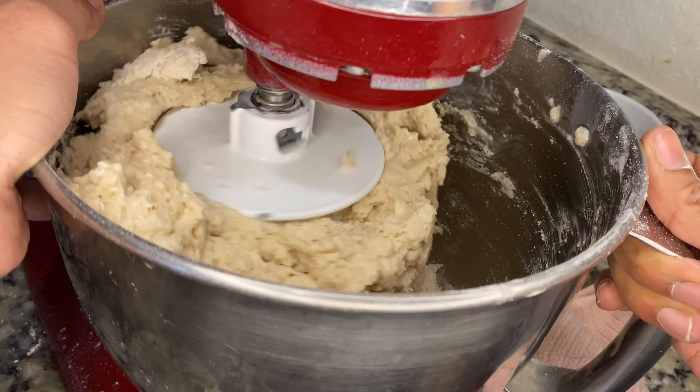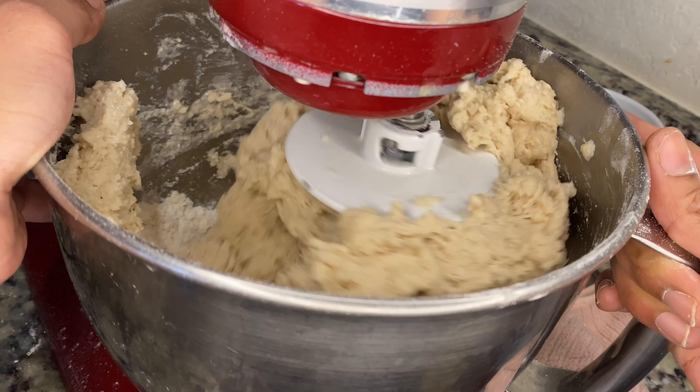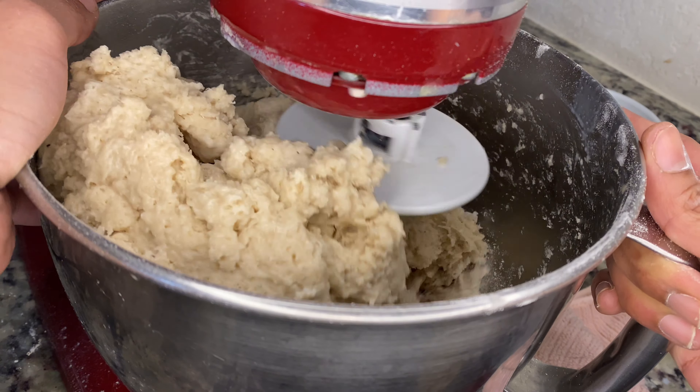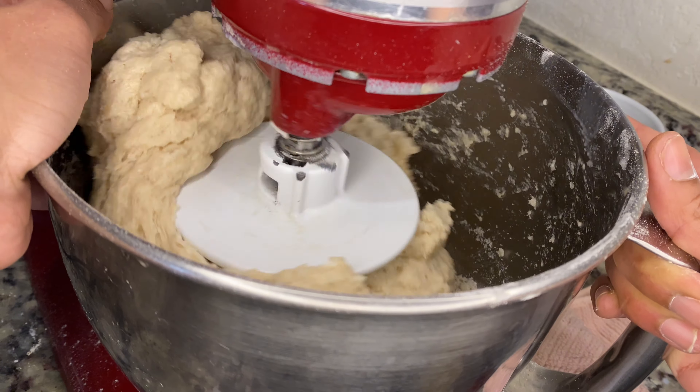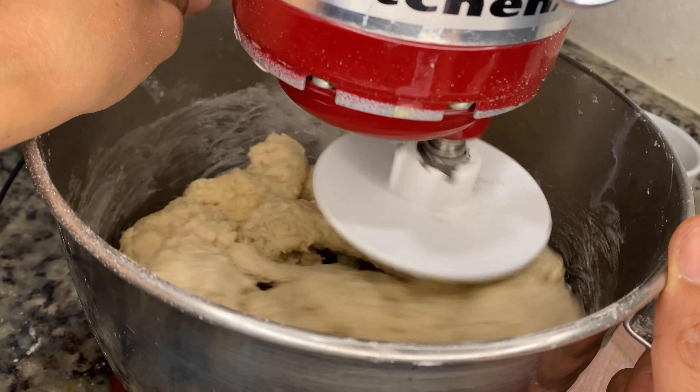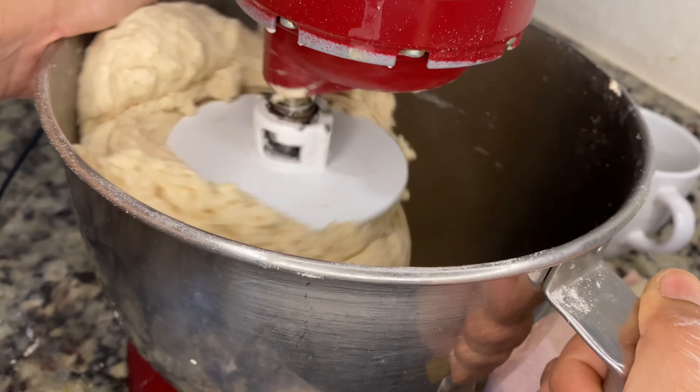The consistency we're looking for will take a little bit of time, so make sure you knead slowly whether you're doing this by hand or by machine. Put in your liquid a little at a time — this was a time-lapse video, by the way. I added one tablespoon of oil. You could do ghee as well — I didn't have any on hand.